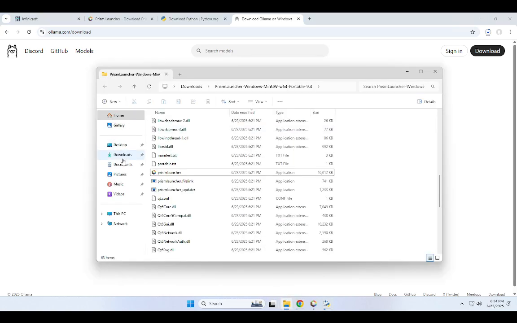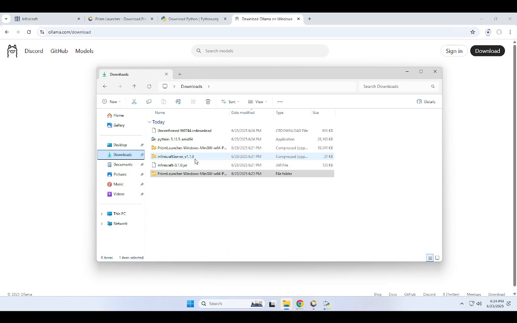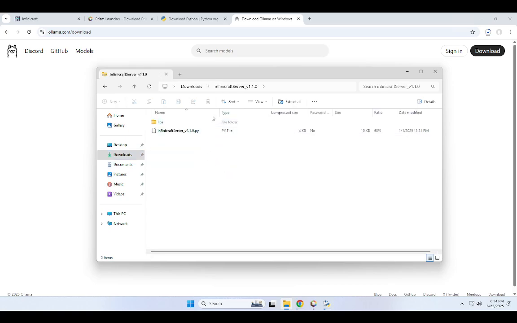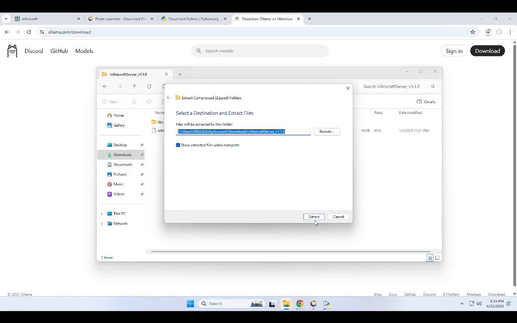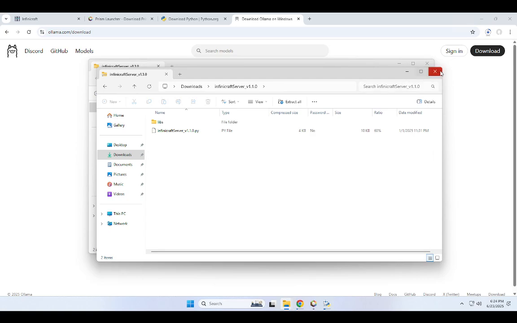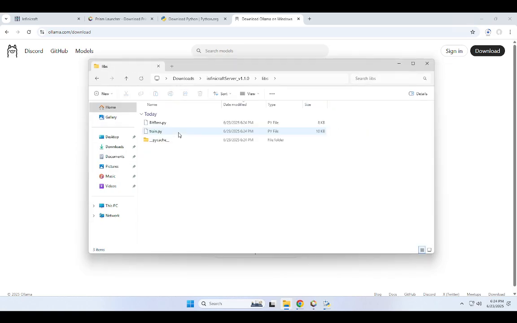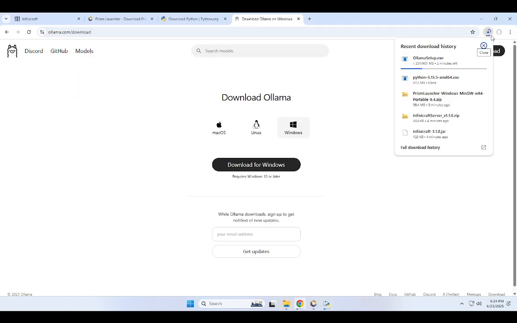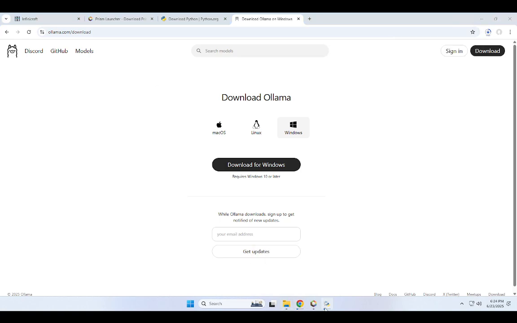While this is going on in downloads, we are going to extract the Infinicraft server. Great. Oh my gosh, this has this already in there. That's great. Okay.